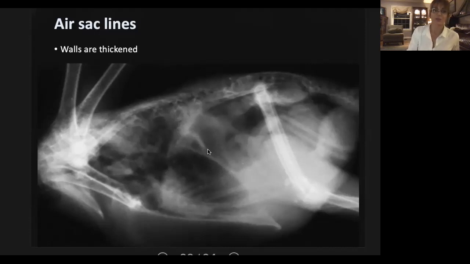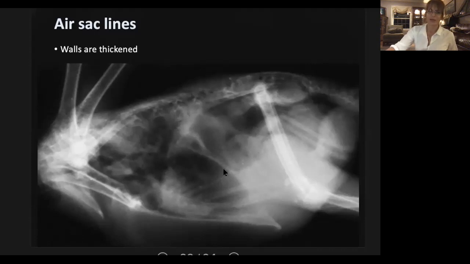So here's a bird with pretty severe air saculitis, and I started with this pretty severe one, so you get an idea of what I'm talking about with these air sac lines. And one thing really to note, when I'm going through radiographs, the first thing I do when I hit the coelom is to identify where is the proventriculus and is it making that 45-degree angle with the spine. And as we move there, well, we can't find the proventriculus. I mean, it just appears to be gone.